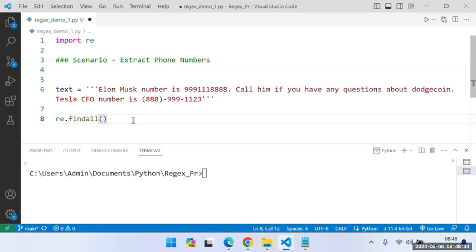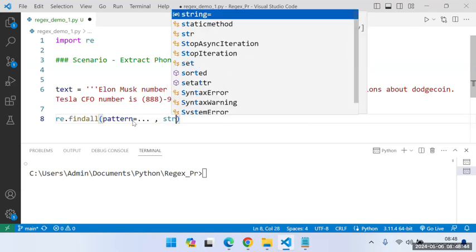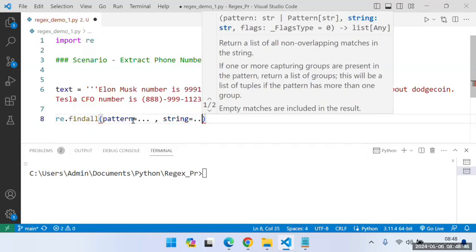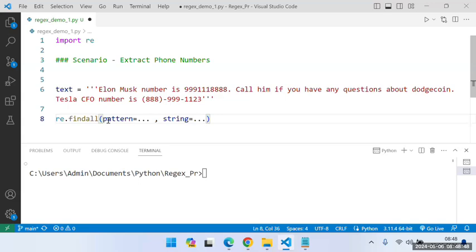Inside findall, you have two arguments: one is called pattern and another one is called string. String is nothing but this text that you have to provide over here. The string argument will expect the text on which you have to search, and the pattern argument will expect a pattern that you want to detect.